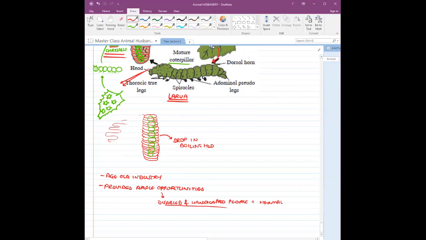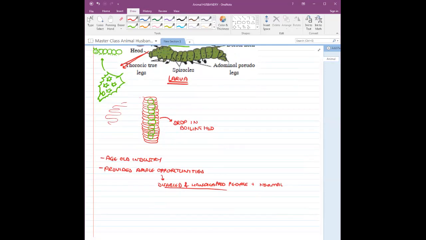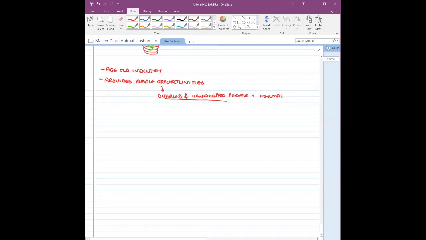But now, like I said, which is the best silk? It is going to be your mulberry silk. That is because of your Bombyx mori. And inferior ones are going to be Eri and the Tussar silk. But now, here, important things that we need to take care of so that we have a product of the best quality. So what are we going to look at, guys? The quality of the silk is very important, and it can be easily debilitated if we don't take care of the moths.